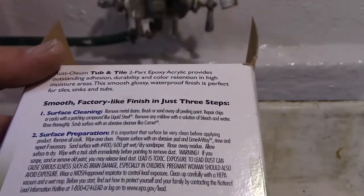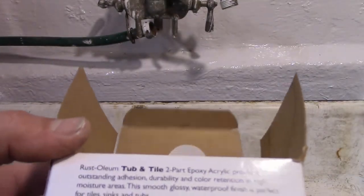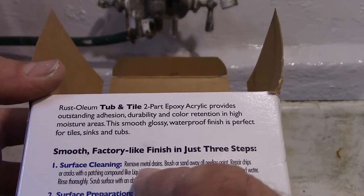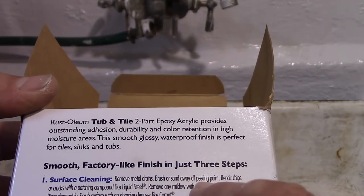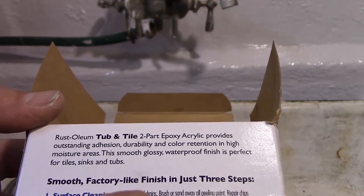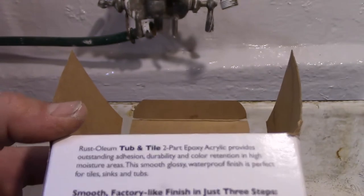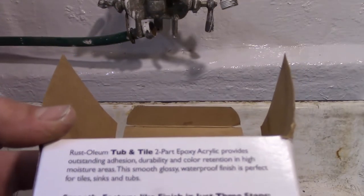And then really not much to the directions. I thought I'd see a lot more. So surface cleaning. Remove metal drains, brush and sand away peeling paint, repair chips or cracks. See, that's the part I'm worried about with the rust and the Bondo. With a patching compound like liquid steel.